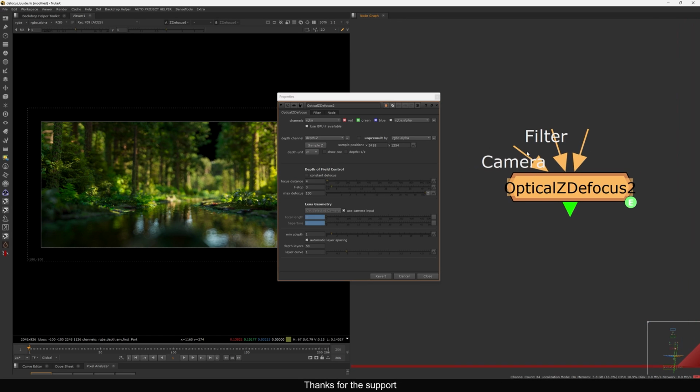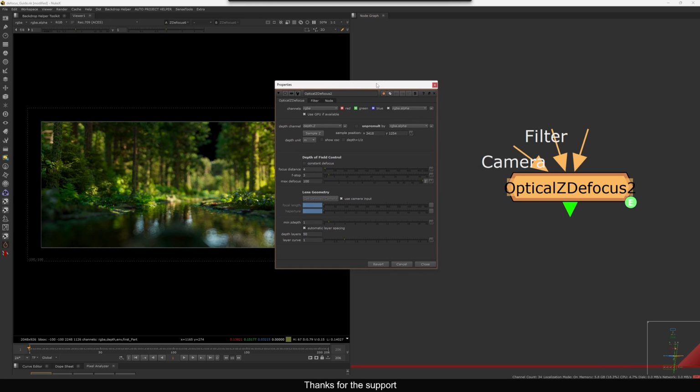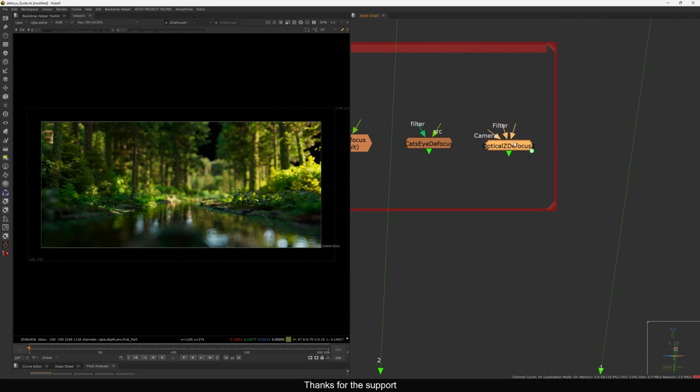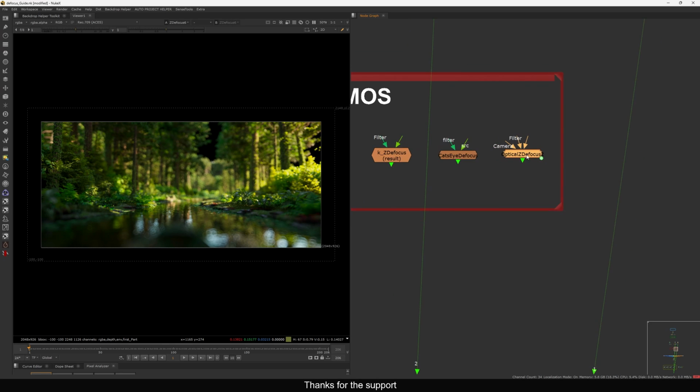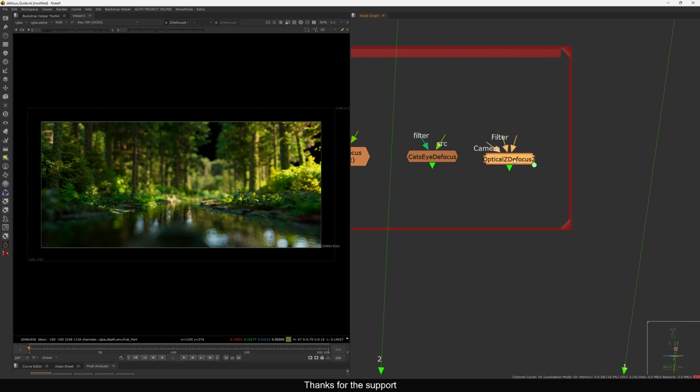So what does that mean? We just need to connect the camera to camera, and it will fill this area here. We can tell the meter, and now we can sample the depth pass. We can add the filter shape, and this is a very useful node. In the studio, we also have this node, and sometimes we use this one over the ZDFocus or over any other 2D defocus node. This one is also a very good alternative tool for defocus.